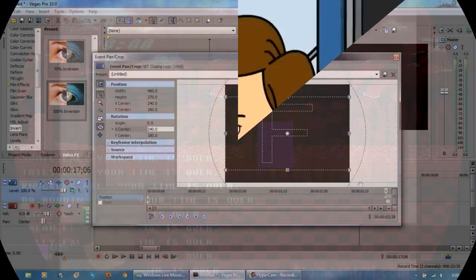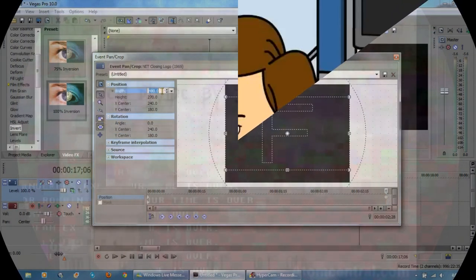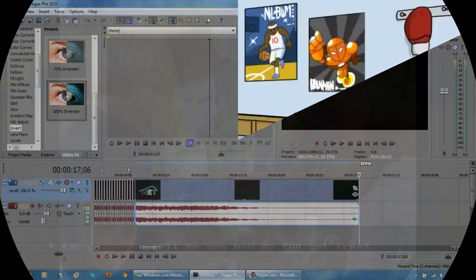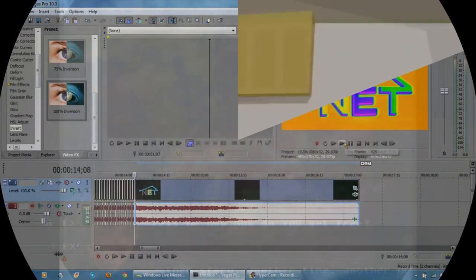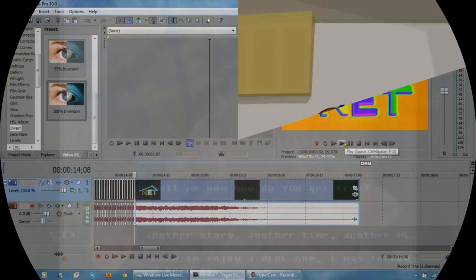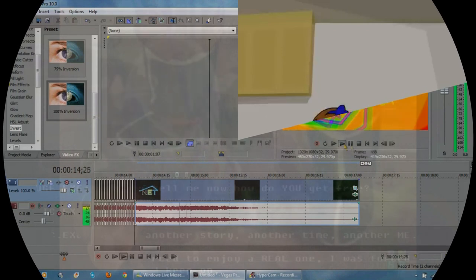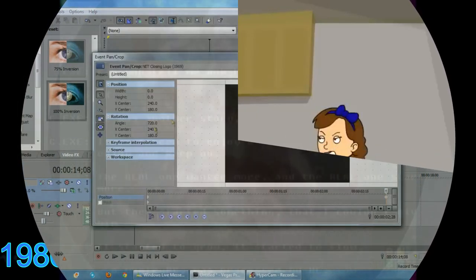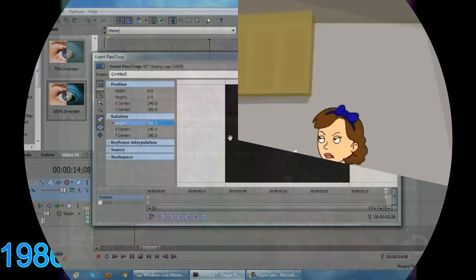Now we want a keyframe at the end. Turn on lock aspect ratio. The width, 0. Now angle, 1080, because of 3 seconds. Now if this rotates too fast, I'll change it to 720, and if it's too slow, I'll change it to 1440, something like that. Okay, that's rotating way too fast. So what I'll do is 720. That's a little bit. I might even reduce it to 5.4 or 3.6. Let's see how 3.6 works.